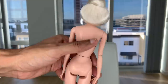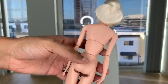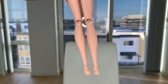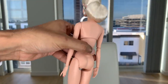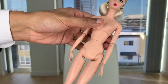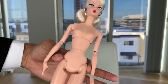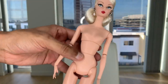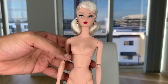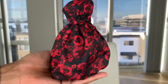Here she is from the back, standard. These body types always remind me of artist mannequins, you know, the little wood mannequins that you see on an artist's table that they use for inspiration for motion and stuff. And I just wish that we had a little bit more heft right here and right here through the bust. The traditional Silkstones have such a voluminous hourglass shape to them. So yeah, that's that. Here is her beautiful taffeta strapless dress.